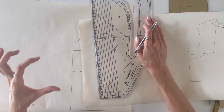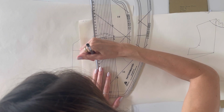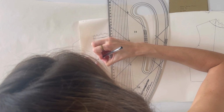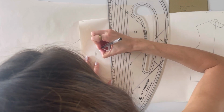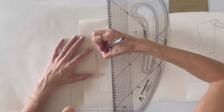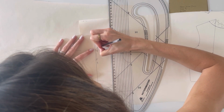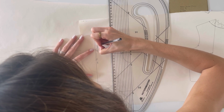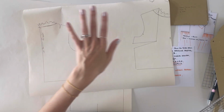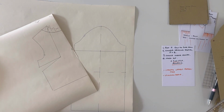So then you want to halve that measurement because we're working in half scale. So that is 7.5. We're literally just marking on a little notch point there, and then to mark on where the zip would be would go like this. Like so. So you're going to mark that on there, and you can as well write on the length of zip you're going to use and the type. Just helps for later on. So then we've got our back bodice, our front bodice, and our sleeve pattern piece all complete.